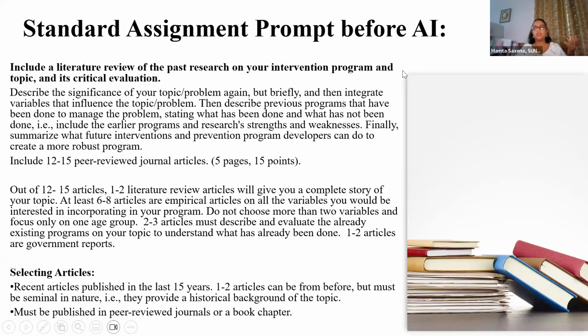What they had to write was basically what the issue is, what are some of the variables that influence that issue, and what are some of the programs that have already been developed on that issue, and some of the strengths and weaknesses of these programs. As I said, this is just one of the assignments, a 15-point assignment, and they had to write 5 pages on it after reading all these articles.